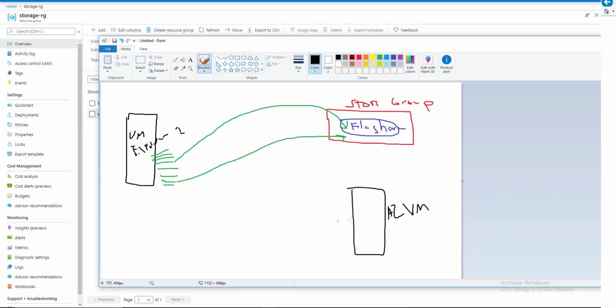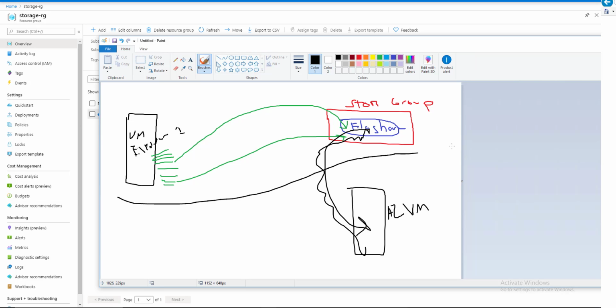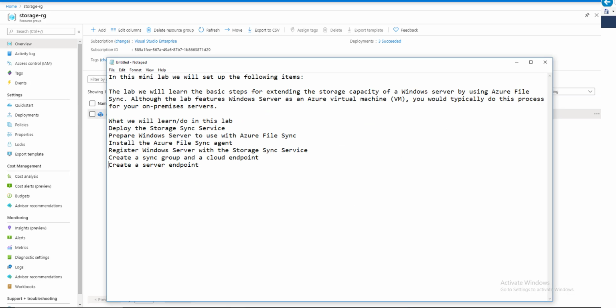You built it, didn't replicate it, and then you want to take this information at changeover time and just copy the information to it. But we're not doing that in this lab. We're concentrating on this piece only. So hope that's clear, and with that out of the way, we'll go ahead and get started.